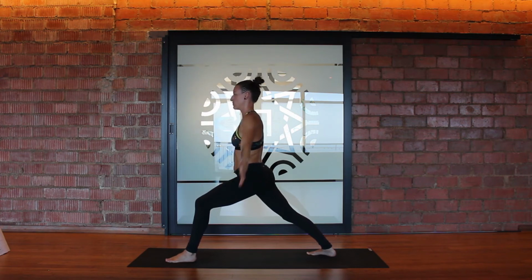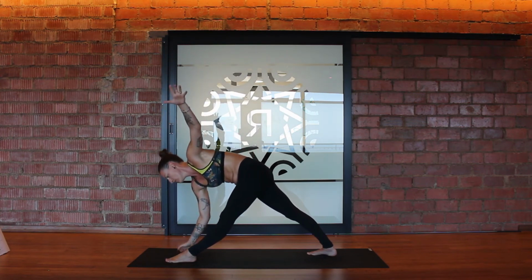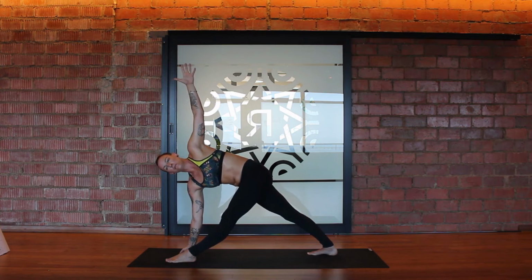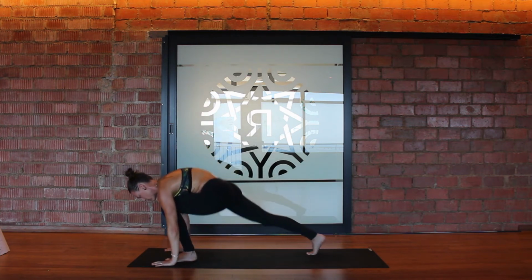Unravel, inhale into warrior one. Straighten front leg, exhale, twisting triangle. Release the right hand down. The left arm rises. Releasing left hand down, bend front leg, plant the hands down, chaturanga.